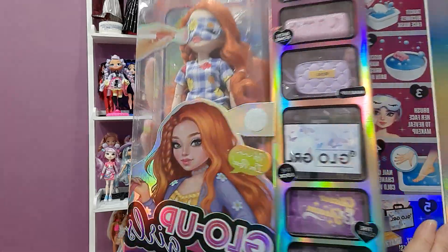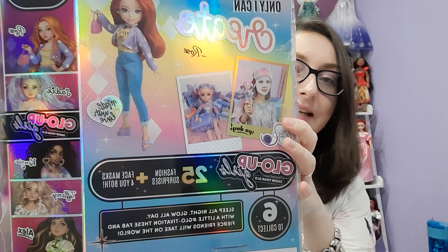Hello! I thought I would do a quick bonus video, and this one I'm going to be opening this Glow Up Girl who is Rose. Once I have her, all I'm missing is Alex. If I see her I shall be very happy and I'll have the complete collection. This is what the box looks like — very shiny. I'm hoping to complete the collection, but I don't even know if season two is going to come over here, considering not all of season one made it here. So I'm not holding my breath.